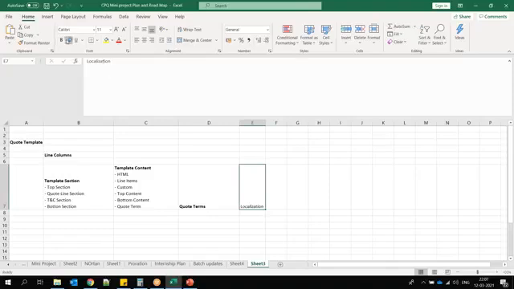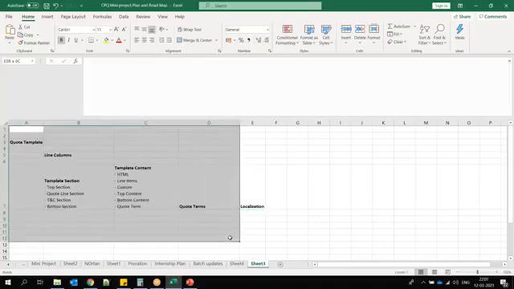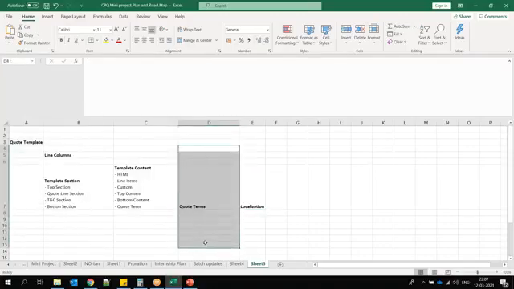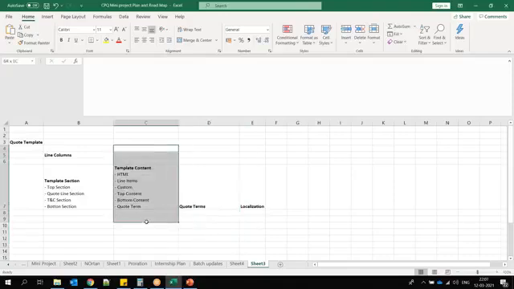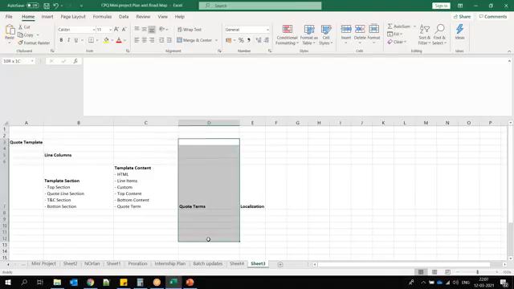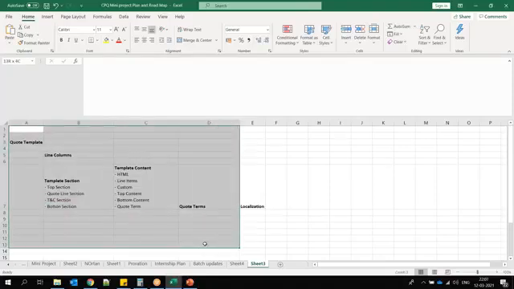But let's start converting. Don't confuse yourself when you say you want this document in German. The same setup you need to do. So let's start with converting quote terms from English to German, for example. Then you need to convert template content, template section, then line columns, and then the template. So you need to convert all these things. To convert these into different languages, they have provided a single button, that is the translate button.